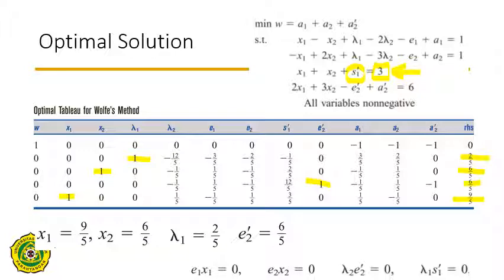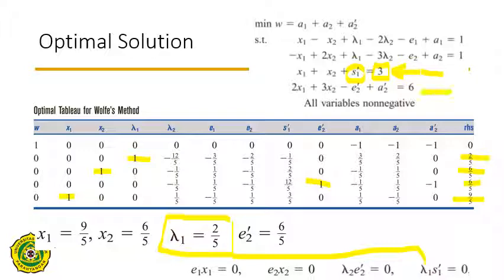Because we consume everything that we have, it would be valuable if we got an additional unit of this resource. That's why lambda 1 is positive. Lambda 1 is kind of a shadow price. It means how much you are willing to pay for an additional unit of resource. Right now you consume all the resource that you have for the first constraint, so you would like to pay for an additional unit because you really need that resource.